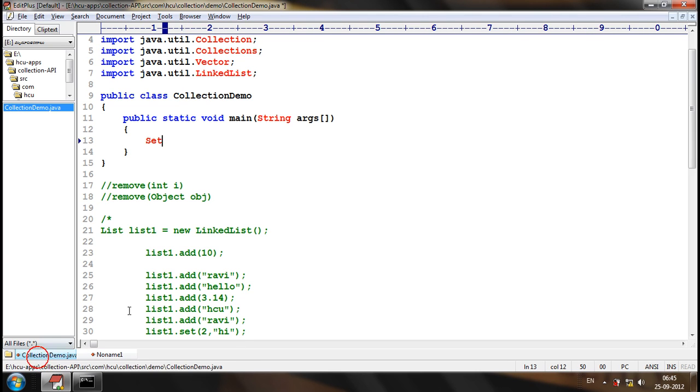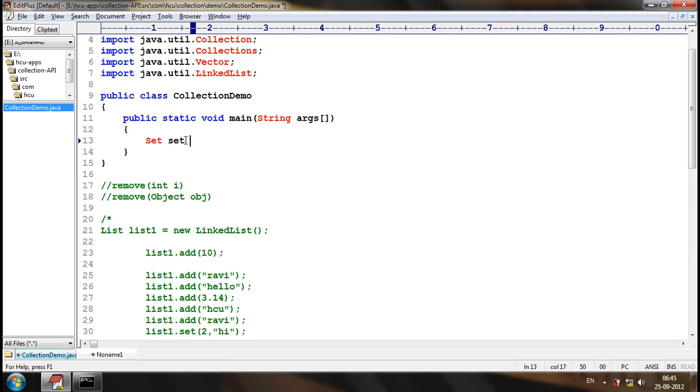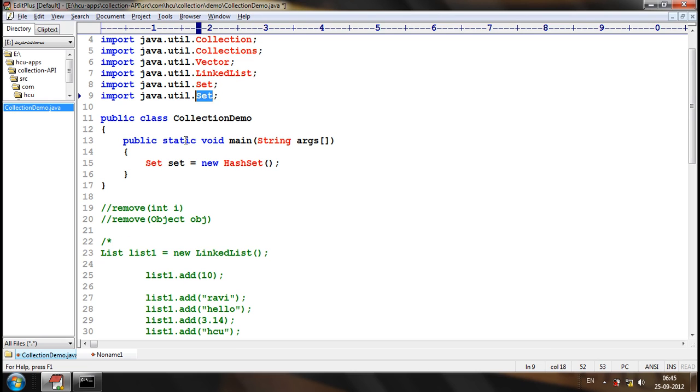Now let me take the first implementation, HashSet.